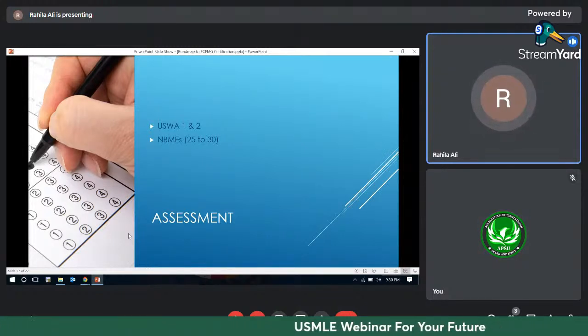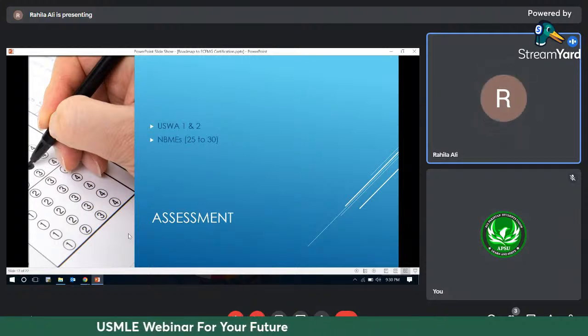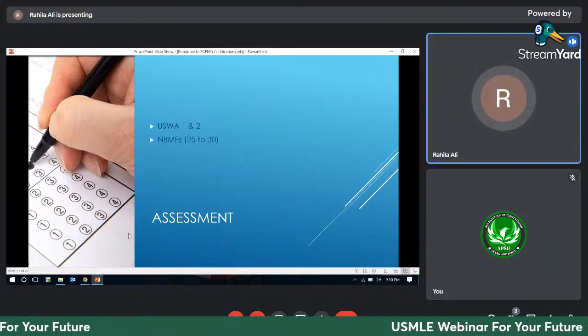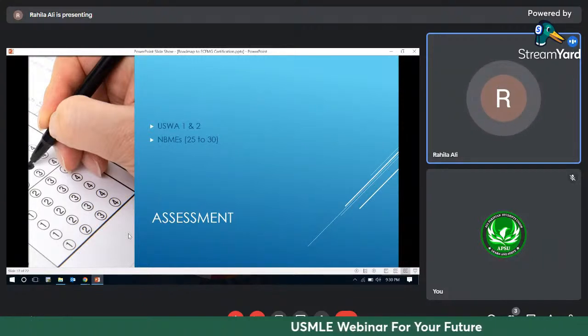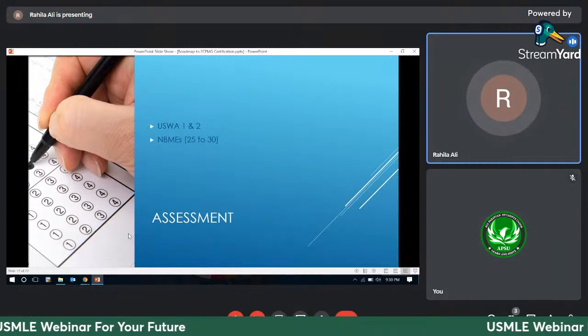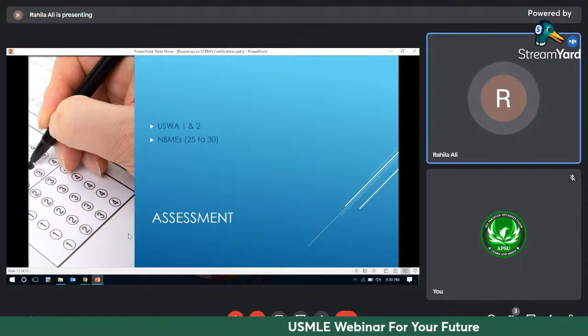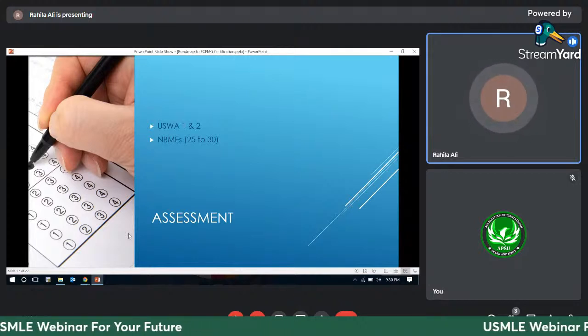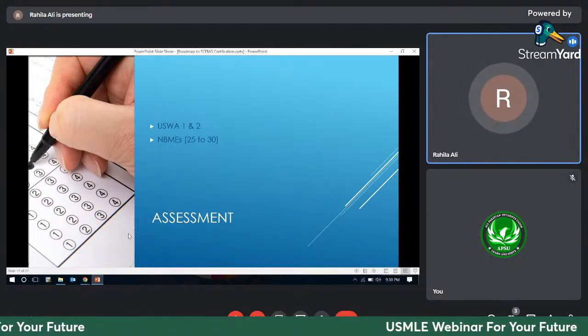Try to follow this guideline or this track, this contents outline which is given at the very start of your First Aid, and try to read the first few pages of First Aid, which are very important. And after you are done with First Aid, the very last pages, the rapid review ones, are very important. It will give a short insight. You will know everything from that, as it's just a rapid review and you can revise from there. So that's what you can do.